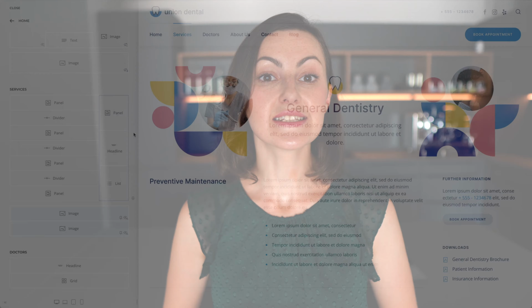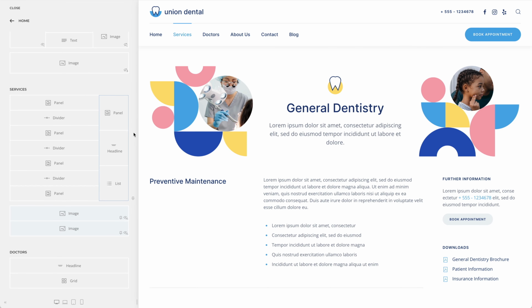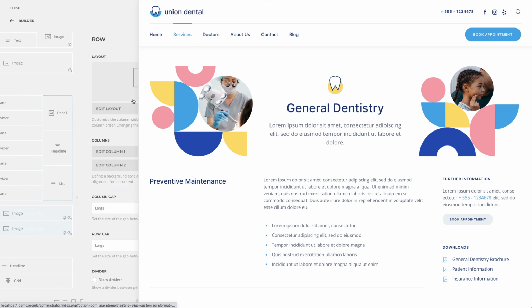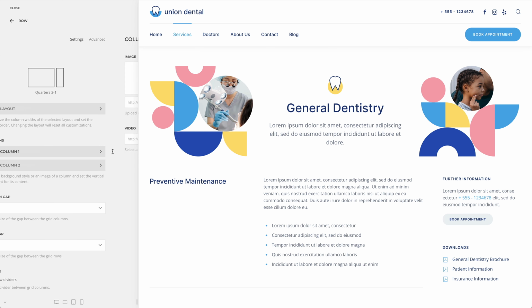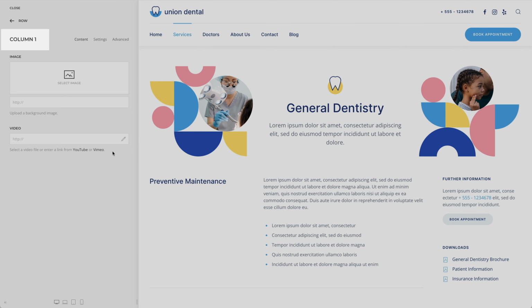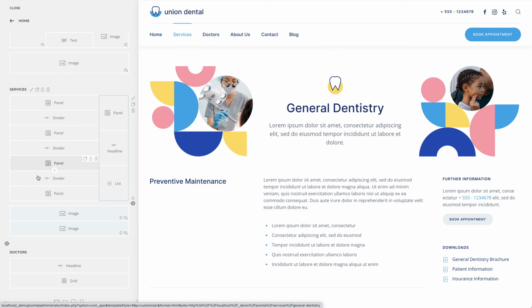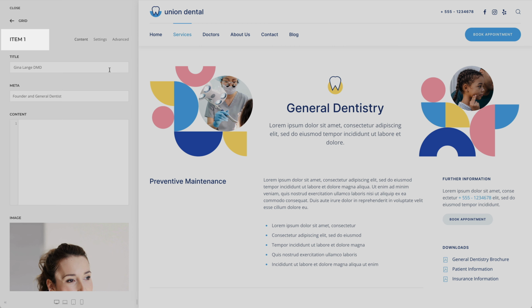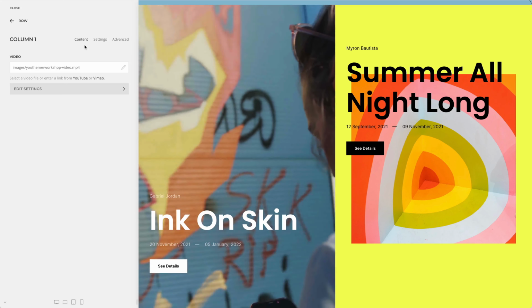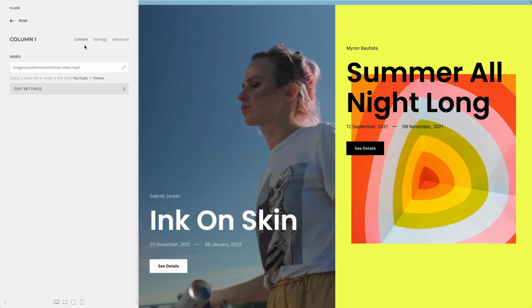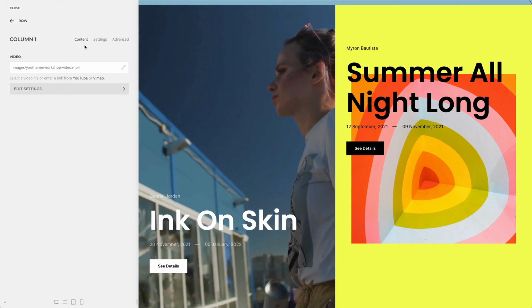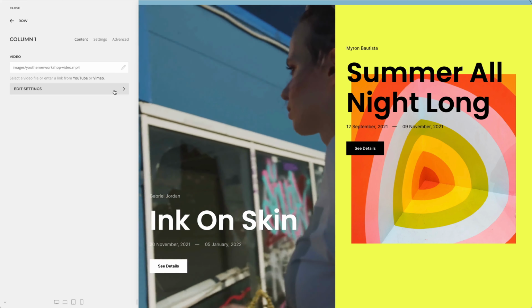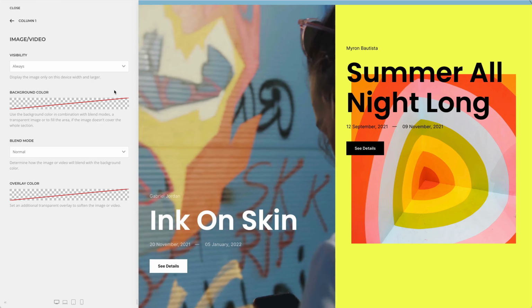Additionally, sticky columns now have a pinned status icon and are marked blue. For a better orientation, columns are now numbered, so it's easier to see which column is being edited. By the way, the same is also available for multiple items elements like grid and gallery. Finally, builder columns now have background videos just like builder sections. This includes the same features like for the background images, with blend modes and color overlay. That's all for the sticky parallax effects, but there's one more major feature.